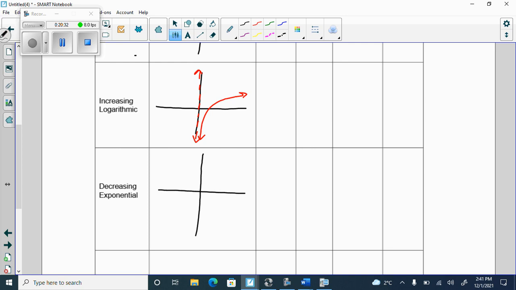So decreasing exponential, we've talked about y equals a b to the x. What happens to b if it's decreasing? It's less than 1. Yes. It's sandwiched between 1 and 0. It's less than 1 but greater than 0. So 0 is as low as you can go. You can't decrease any further. 0 means you actually have nothing left. You can't have negative nothing. You have nothing or more. Okay? I mean, your bank account.